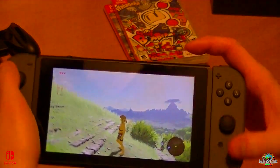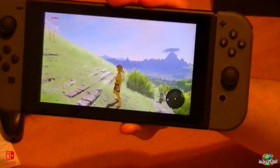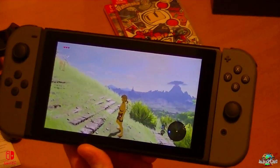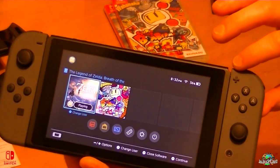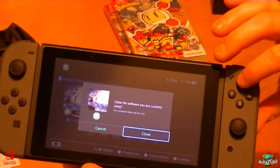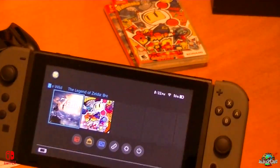So there you go, folks. That's the Nintendo Switch in action, pretty much. Handheld version. It looks very beautiful, every game sounds amazing, and I like it a lot. And I am gonna close the software. Yes, close. There we go. Yeah, I like it a lot so far.